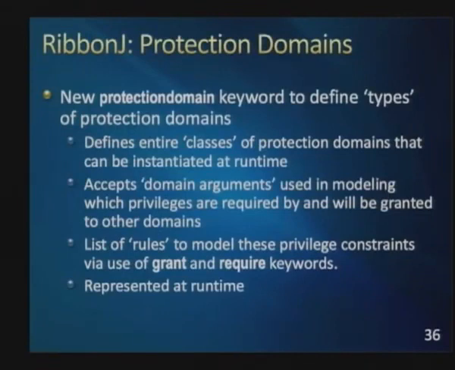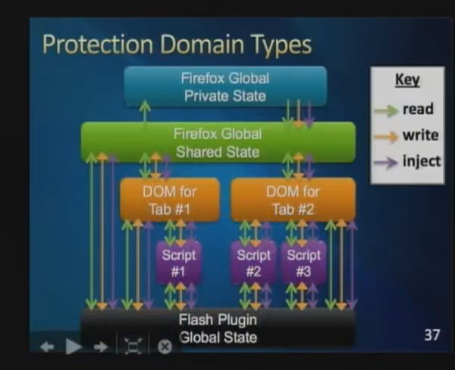from other domains. All right, so a reminder, here's our example again, but I've colored the different protection domain types. It's pretty intuitive, but you've got your own type for the state, the shared state, the DOM, the scripts, and the shared plugin state. Each of those are modeled with its own type. Each type can have one or more instances created of that domain at runtime.